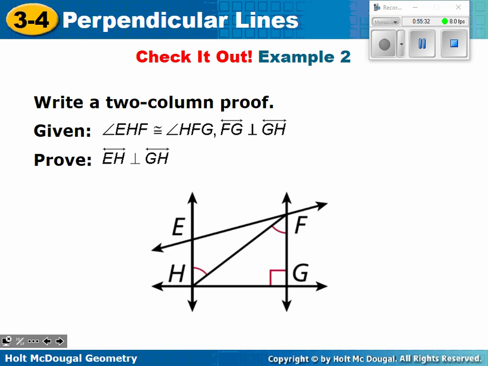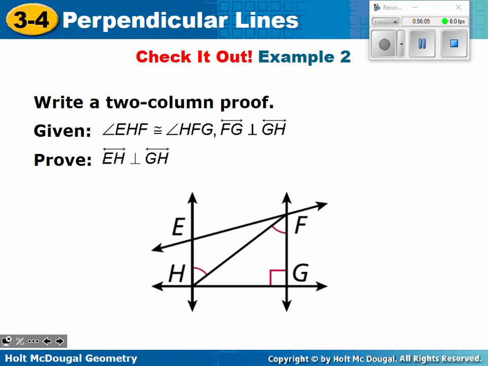And if we have a pair of parallel lines and one of them's perpendicular, then we can use the perpendicular transversal. So now look at what the second thing they gave you was. FG is perpendicular to GH. FG is one of those parallel lines. And it is perpendicular to, I'm going to move G down here a little bit so I can draw it through there. It is perpendicular to GH. So which of those two does it look like we're going to need to use? The perpendicular transversal. Let's fill it in.